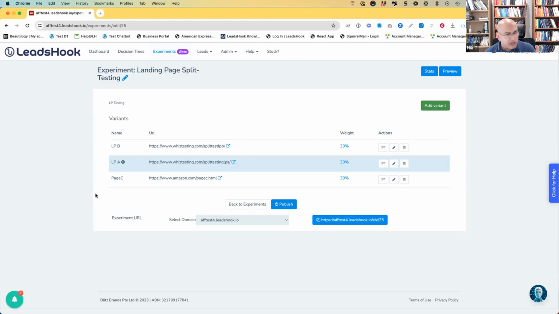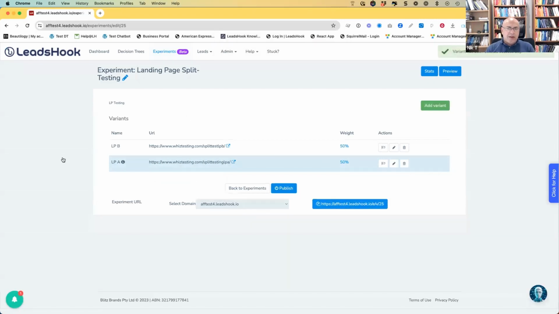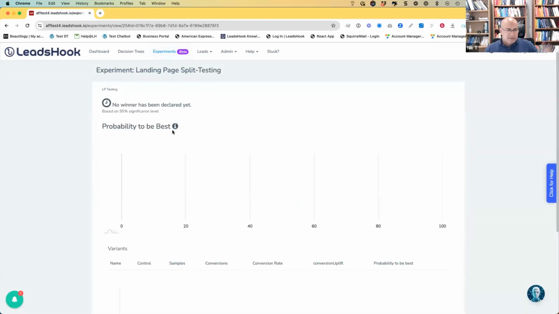Okay, if there are no more questions, I'll go ahead. I haven't published anything yet, so I'm still running the old test here. I'll just go ahead and remove that. Now, each time you publish, your stats will reset. So I'm going to go into stats over here and show you that it's blank. And that's the stats that is available here.